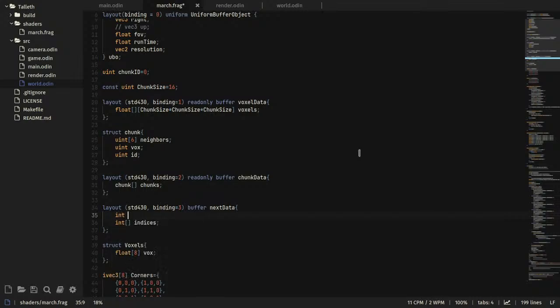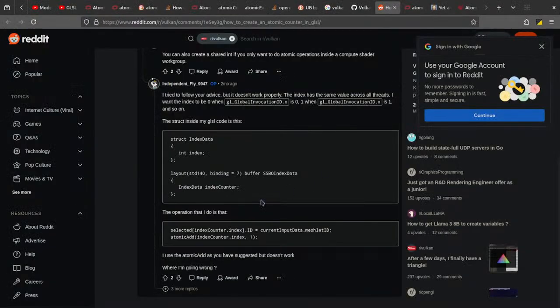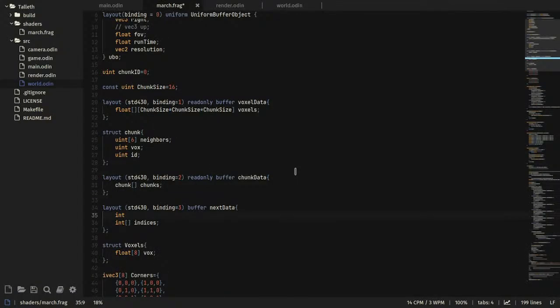I think int, yeah, lock. Let's do it this way. Length. Yeah, okay. That should be good.